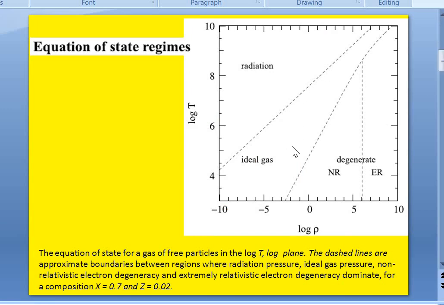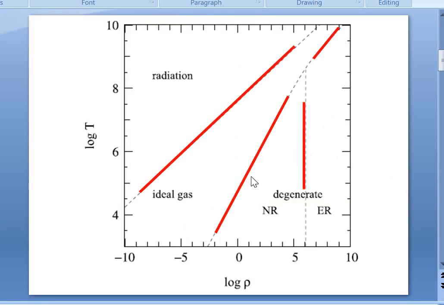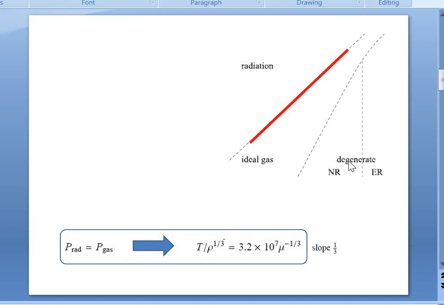So this was the plot, and these are the 4 lines. And you remember how many cases we discussed. Right now we want to explore the transition region or the boundary region. Now you can see 4 red lines or 4 boundaries, and you must remember that we just now discussed these 4 regions. So let me talk about the first one, radiation versus ideal gas region. You see, this is the relationship we obtained, or basically a slope of 1/3. Yes, this is the case for the radiation and ideal gas boundary.